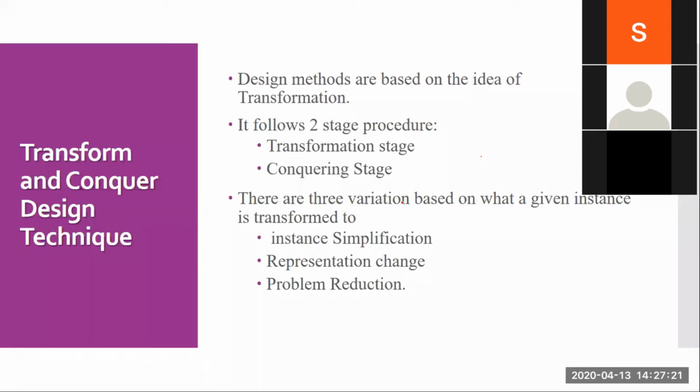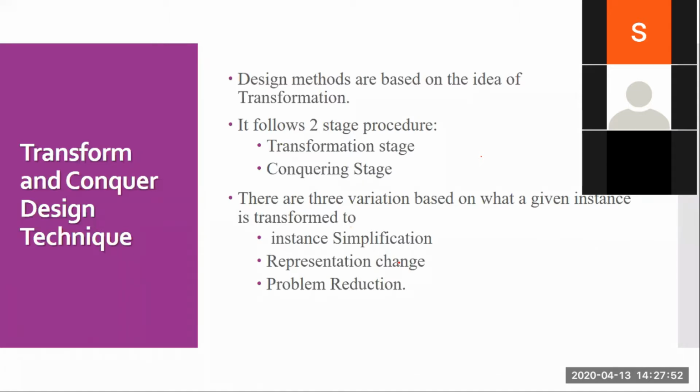So if you are sorting in n log n, then all you need to do is, after sorting, start checking the first element with the next element. If there are two numbers which are the same, then both the elements will be the same. In that case, halfway through, we can stop checking and come out. So this is instance simplification. We are transforming the input into a form wherein the resultant that we get is a simplified form of solving.